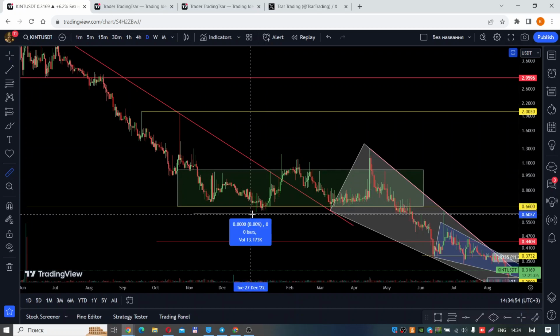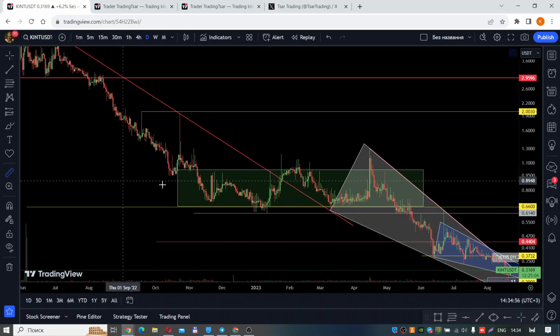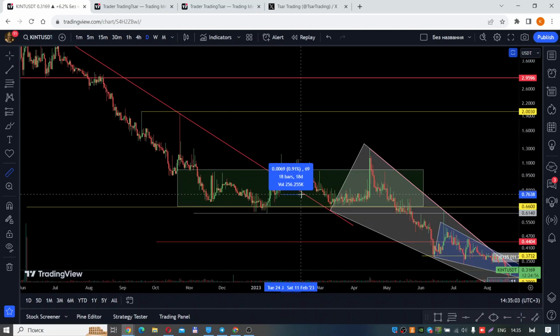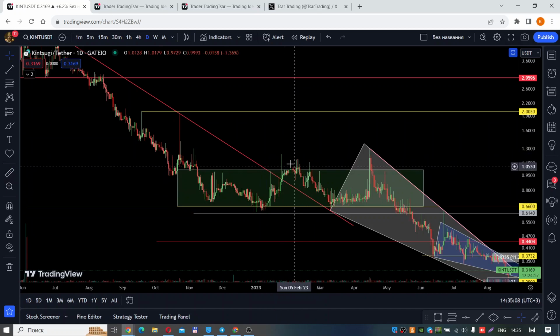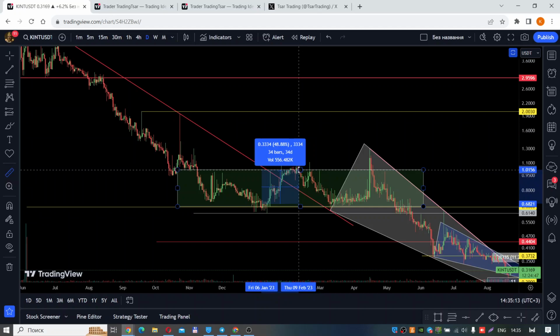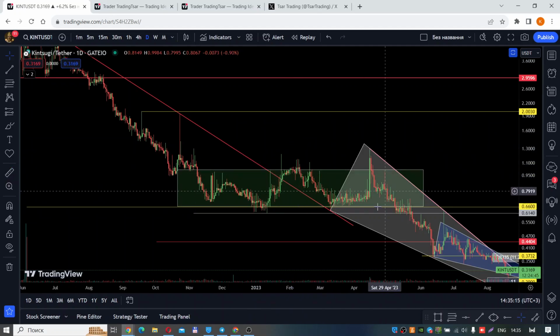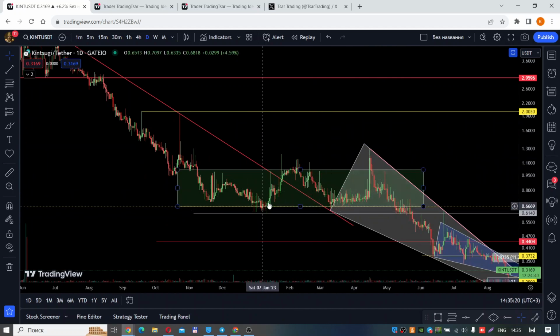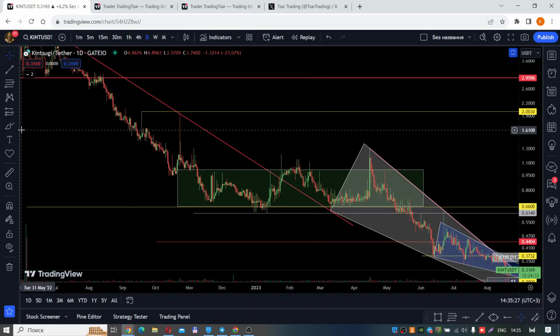You have enough time for this, about 15 days, and you could have easily sold here. The price has traded here for about 50 days, 15 days. So it's pretty clear movements here. The movement is about 50%, which is quite alright. And if you trade a lot of this, you might earn big money in a period of time, if we're talking about half a year or a year or two.